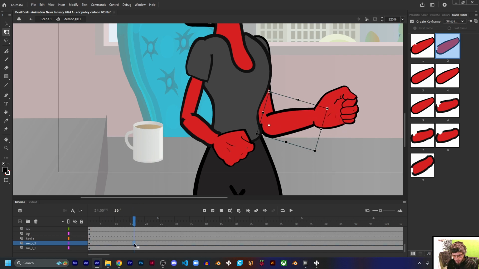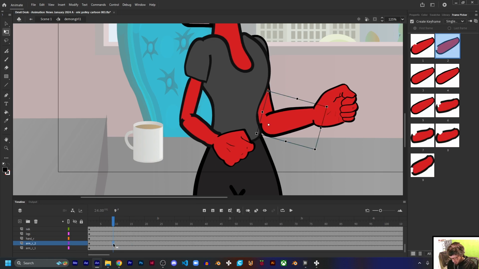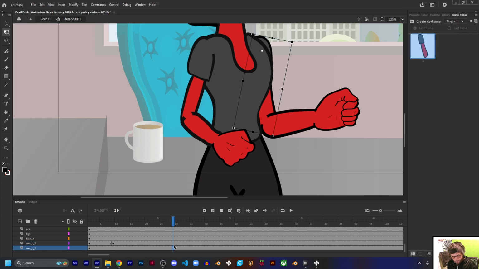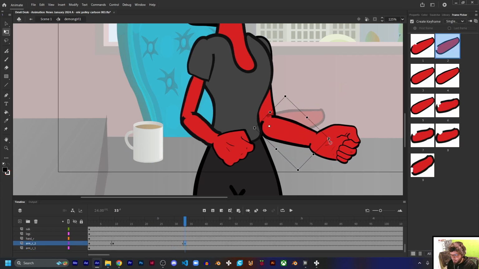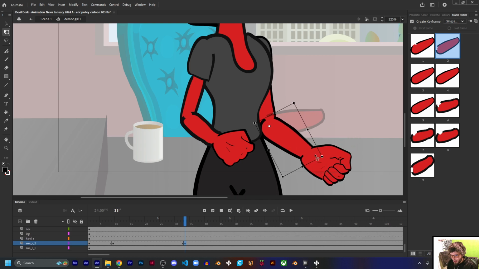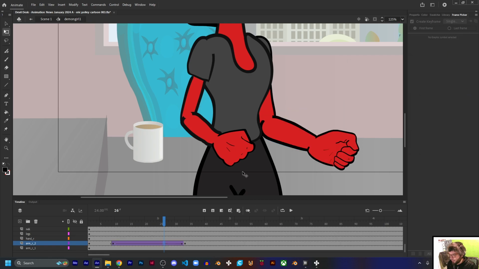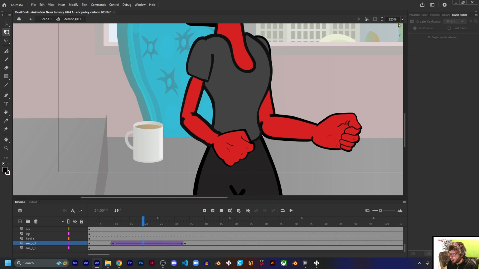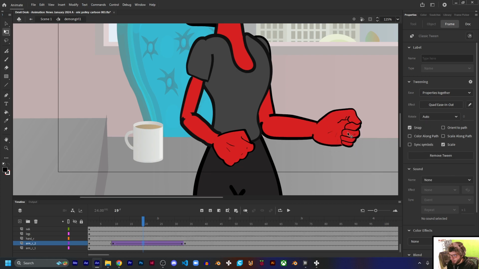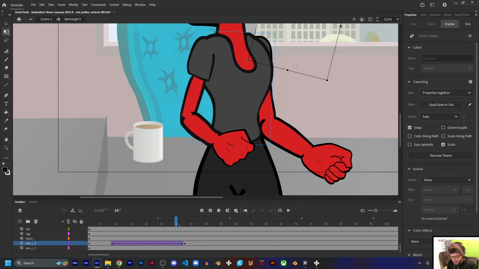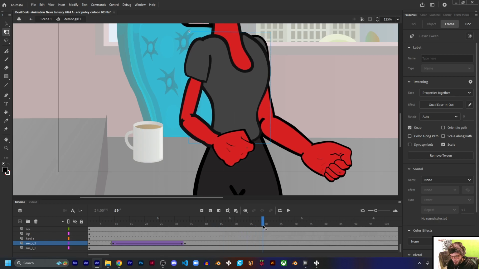Start like this, and she can move her arm down from the very beginning when nothing is happening and there's a zoom. Five, and let's add, you know it, you love it, the ease in and out.